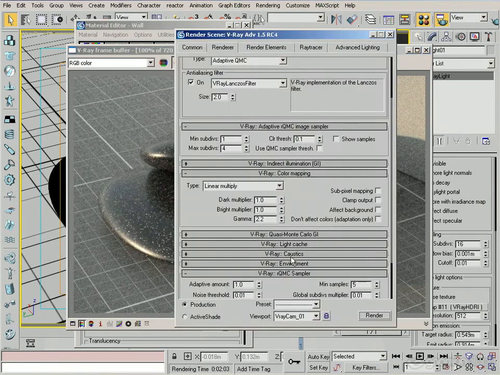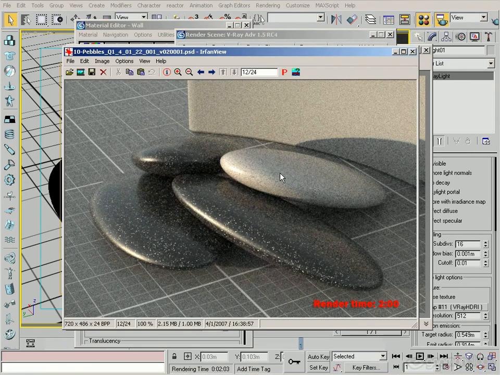Well, this is kind of a new thing to Vray. There's this little function here which is extremely powerful, and it allows you to have Vray see everything in the color mapping through whatever numbers you throw here, but not actually render them. And this includes the way it sees noise. So if I turn on "don't affect colors, adaptation only", it'll only use this color mapping for the adaptive nature of Vray. You can set your gamma value here, but it won't actually render. So what does that look like from here? It will look like this.